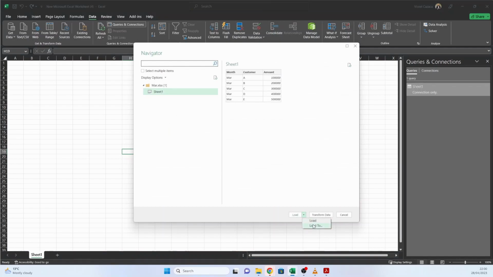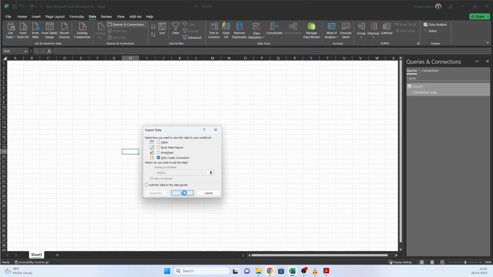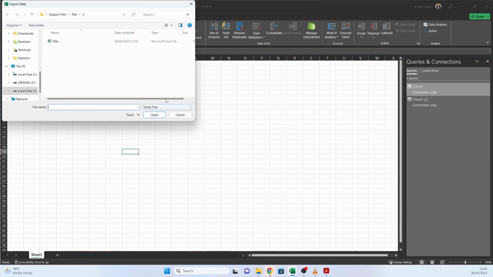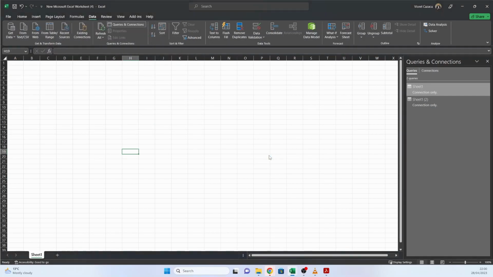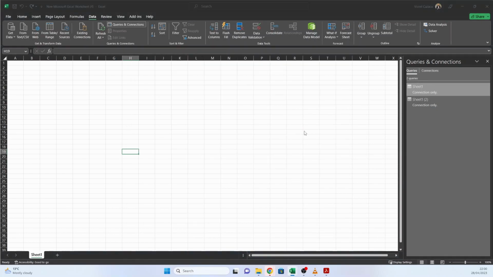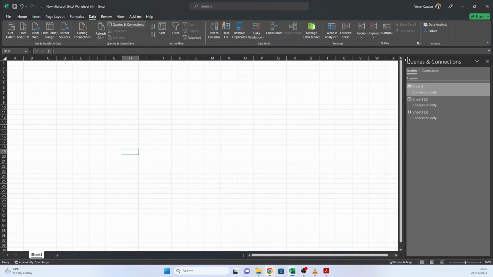Okay, load to, only create connection. Perfect. And the third file, we go to the third folder, April, import, only create connection. Okay, and now we have all the three folders imported.